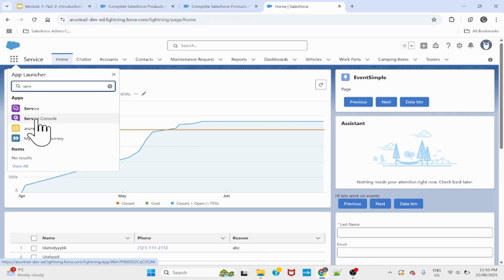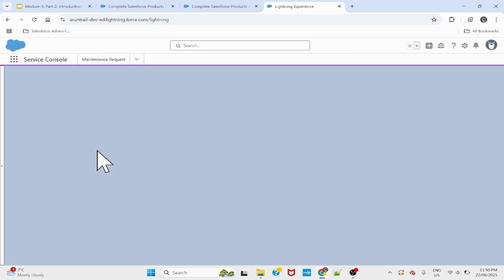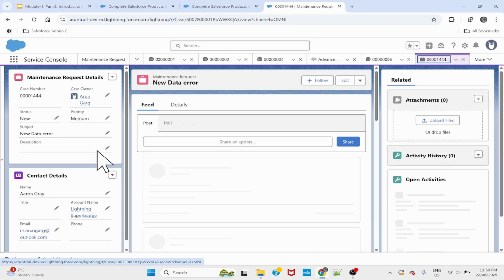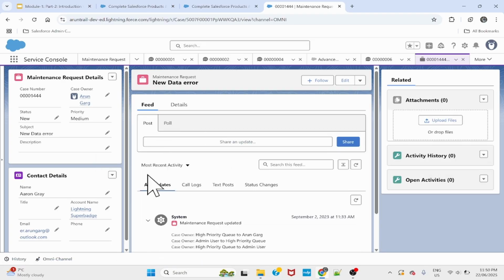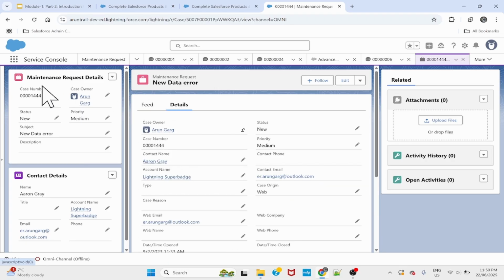Just search service and click on the service console. See, you can see all the information here. If any request comes up, this is just test data. Any complaint that comes up from the customer will come as a case in Salesforce.